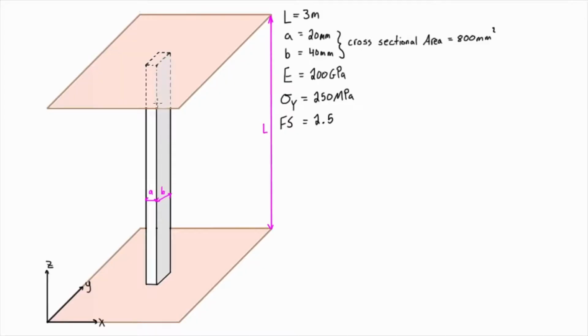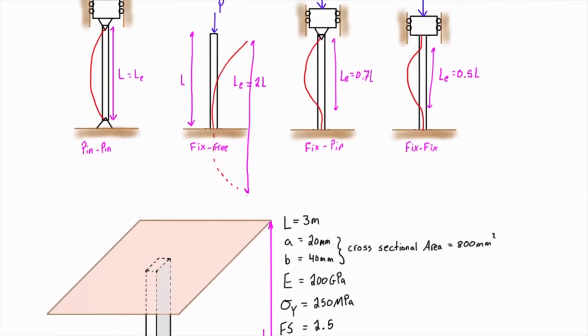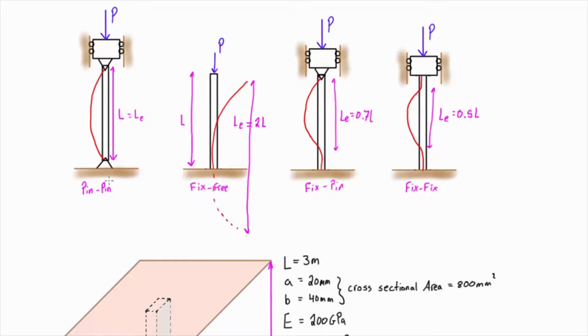On column buckling, in this case we have a three-dimensional column that has a fixed connection at both ends. So very similar to the last video, if you watched it, we had basically this exact same problem, only it was pinned with ball and socket joints at each end. This time we're talking about fixed ends, and that's going to change the effective length that we're dealing with. Now if you remember from a couple videos ago, we had been talking about different situations where we had pin, fixed end, and free end, a fixed end with a pin end, and a fixed end with a fixed end. Well, this is the situation that we have here in this video.